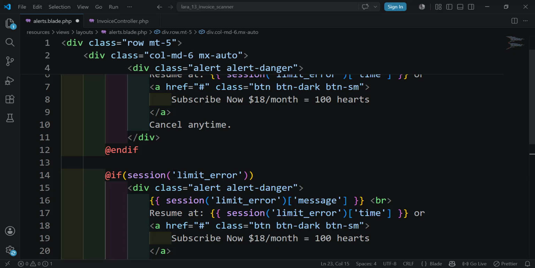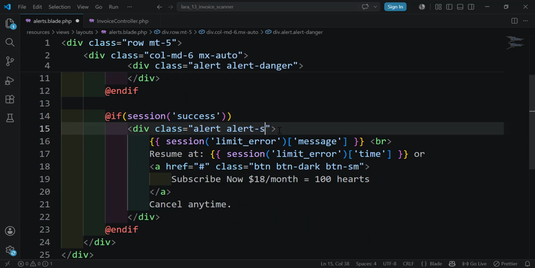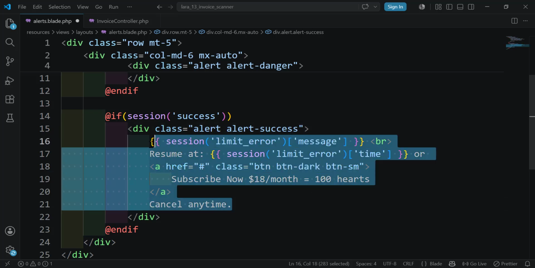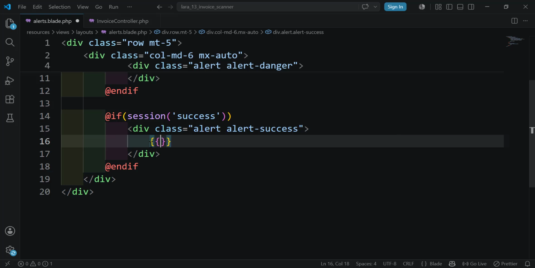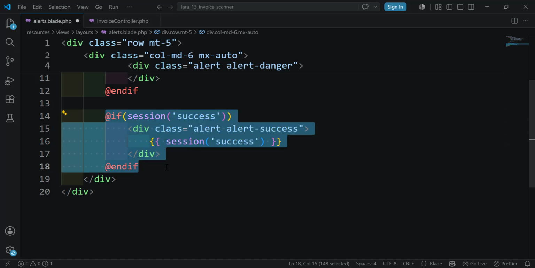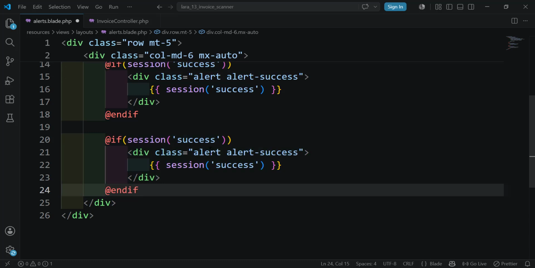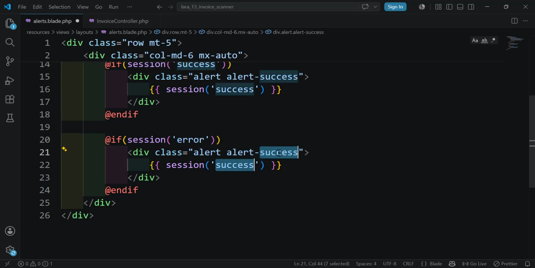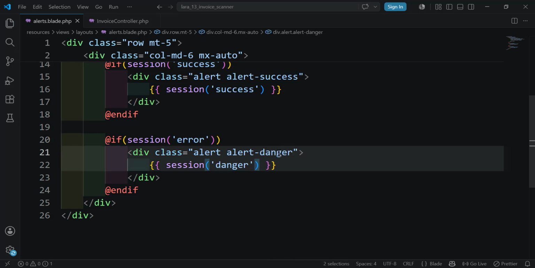So here we need if we have success, so here we have success instead of danger, and instead of displaying this message, we can use session success. And if we have an error, same thing. So here we have error. Here let's change it to danger, and that's all.